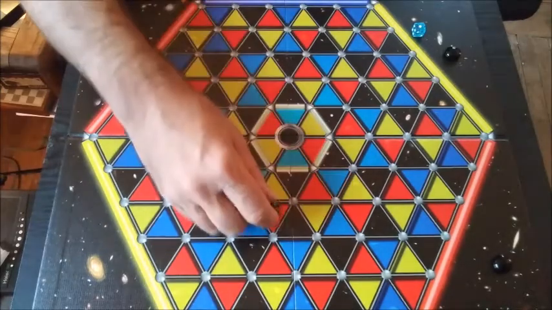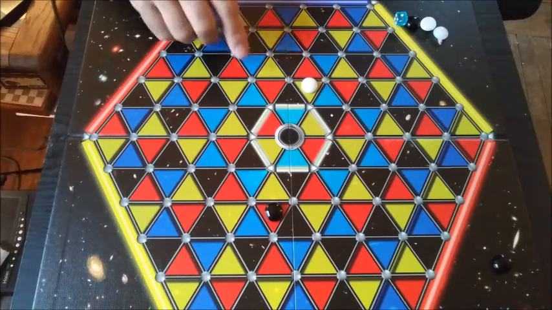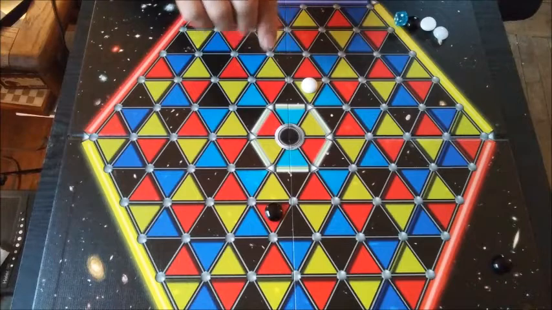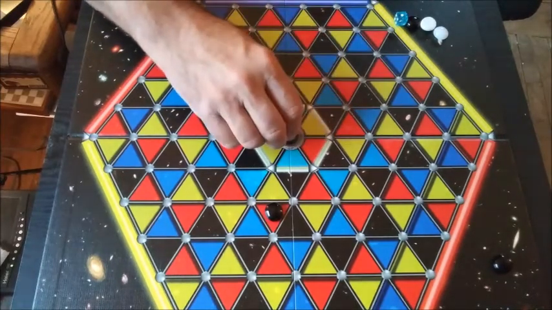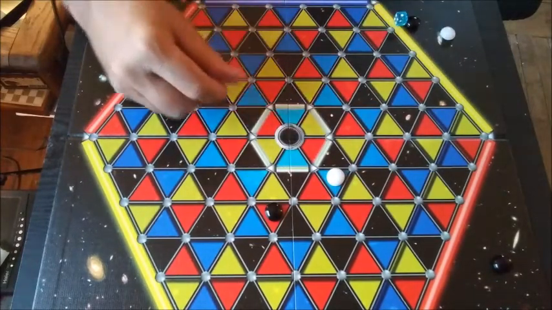When you pass through and you get an extra piece, this is your opportunity to set up for attack, because you're going to get an extra roll for getting an extra piece. So we're coming in on yellow and we're coming out on red. Let's say we roll 4. 1, 2, 3, 4. Okay, out on blue. Here's another piece coming out on red.